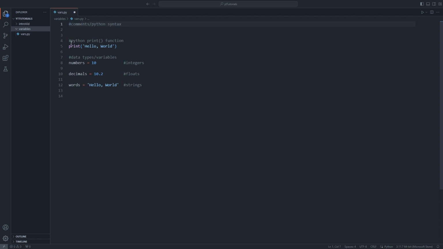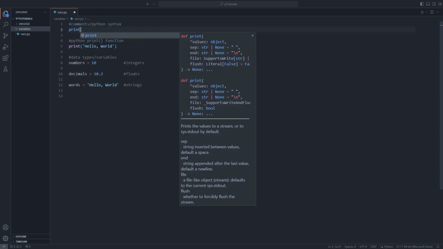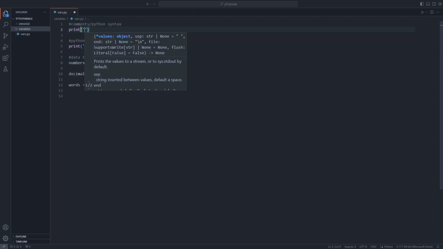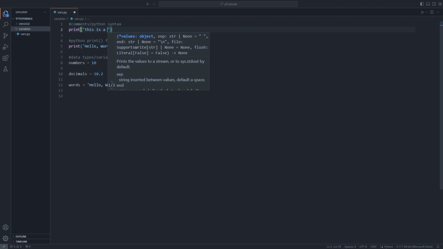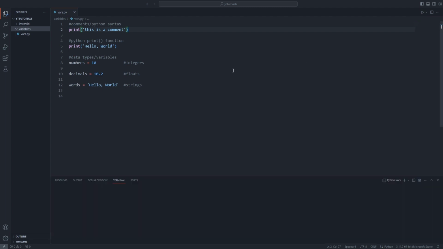So, for example, if I use the print function and run it, it's going to show up, right? But if I then comment it out, it no longer shows up. So the interpreter will ignore it with comments. That's really all there is to say about comments.